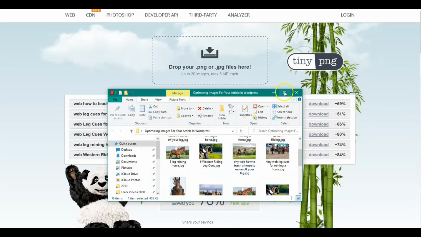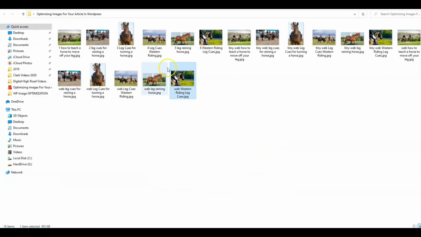Now all my pictures, if we pull this up here, I've got the original sizes. See, these are like 4,900 by 7,360 pixels. That's a lot. I went through and I took each one of them and I made the web version. And then I also now just went in and compressed them. So they're compressed. Now I'm going to use them in my website. So that's the next step. We're going to go to the website next.